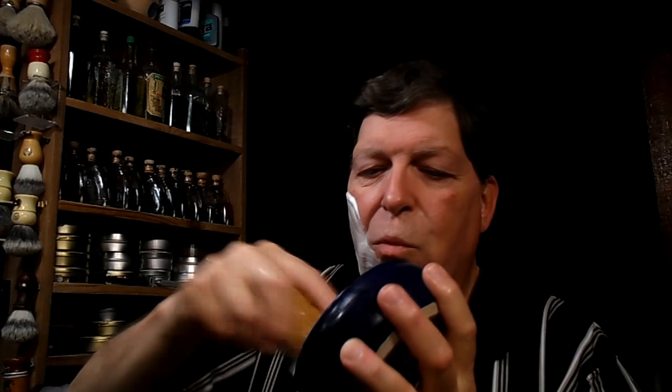Let me try some bowl lather in here. Let's show you how that goes. One of the benefits of a big brush with bowl lathering is if you got a big enough bowl, like I've got here, you can really get some lather going. Really, you need to use this brush more and bowl lather with it more to get it to splay out and to bloom a little bit better. There you go. See, it kind of poofed out a little bit more.